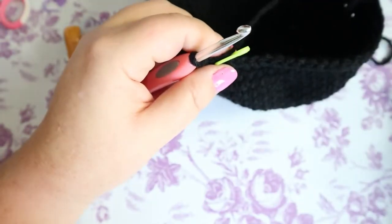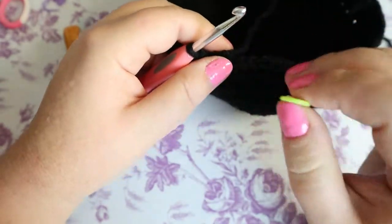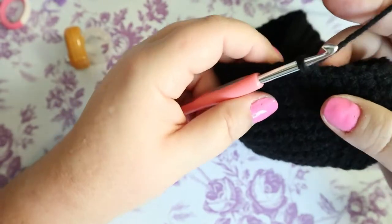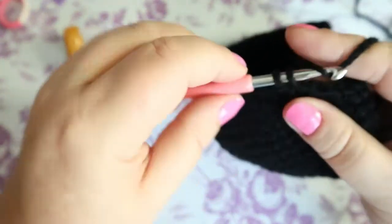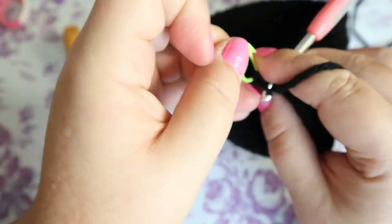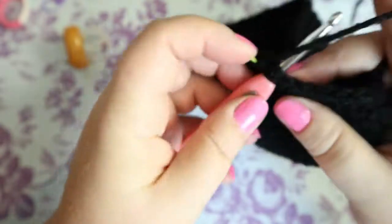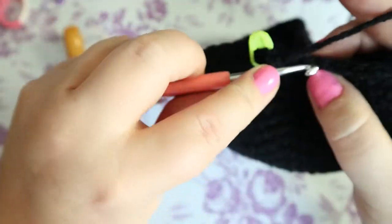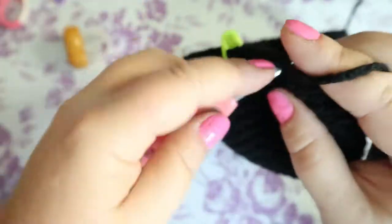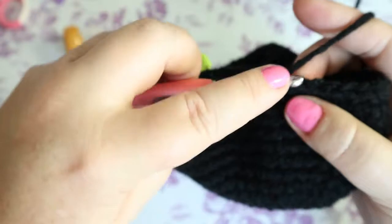So your next rounds are going to be 5 single crochets and a decrease. This takes you down to 48 stitches. And then I want you to do 4 rows of 1 single crochet in each of those 48 stitches. That's number 1. That's 5 single crochets and then your decrease.